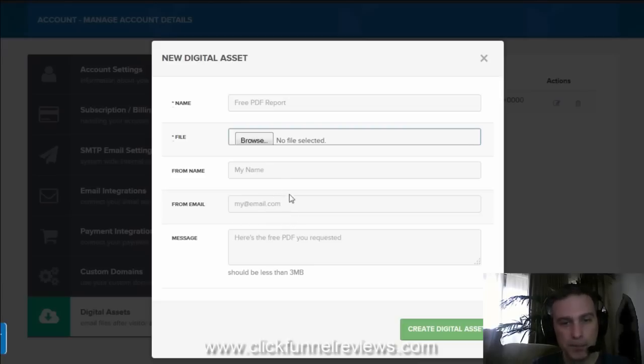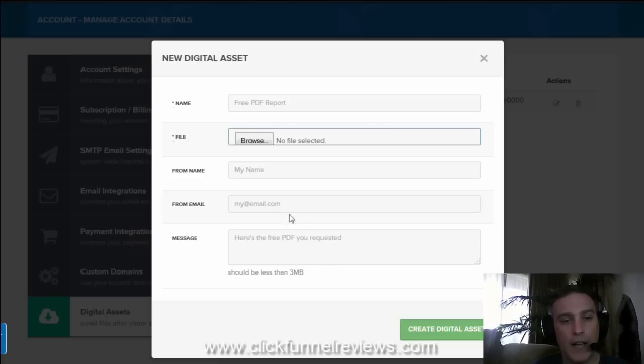If you add this digital asset to your download pages or thank you pages, whatever type of page you want to call it, then it will automatically email a link to the person when it's time for them to get that digital asset delivered. You can put in your from name, your from email, and the message here, and it will basically deliver that document to them.